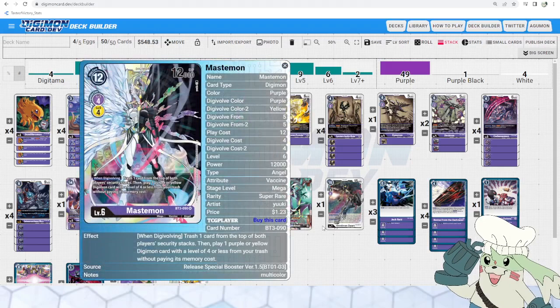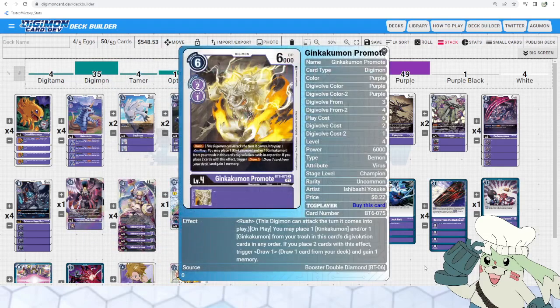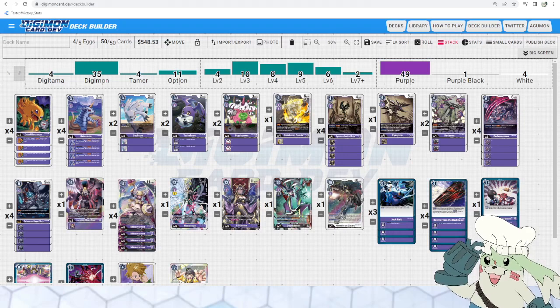After her, we have Mastemon. So it's 4 to Digivolve from a purple or yellow level 5, 12,000 DP. When Digivolving, trash 1 card from the top of both player security stacks with a level of 4 or less from your trash without paying its memory cost. So you're basically always going to be reviving Ginkakumon promote and kind of saving this as lethal. But if there's a situation where you need a blocker or something like that, you could also do that as well because our blocker is level 4.